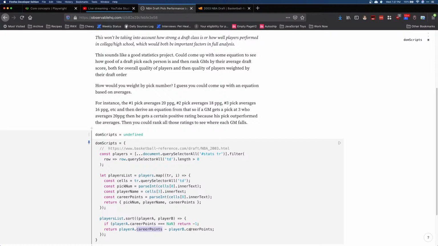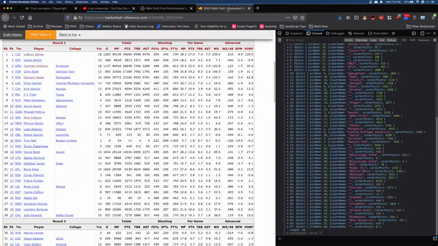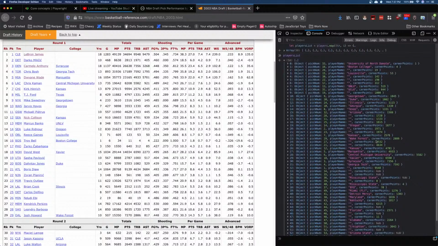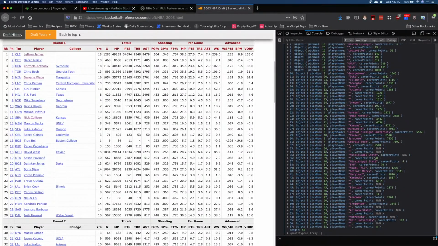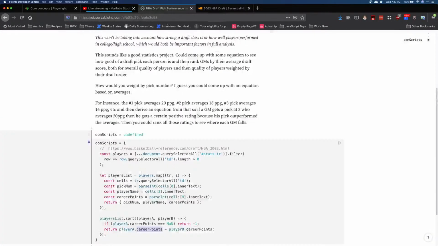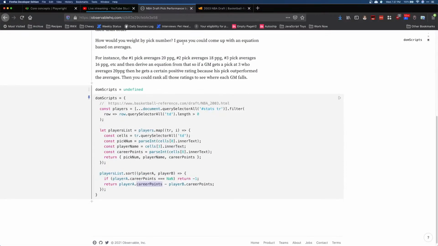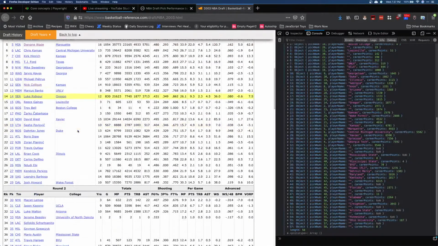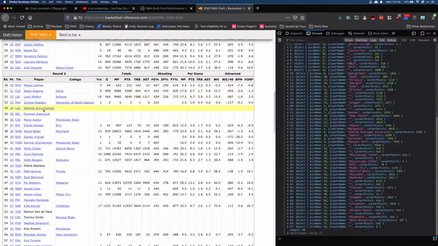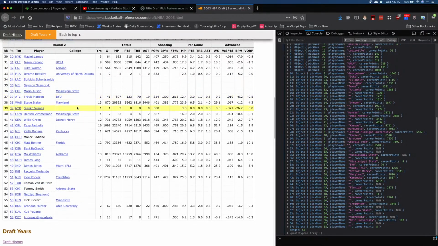We want to check if both career points are numbers. Right? Because some of these are not a number. I wonder if it's not a number, we could just assign it 0. Let's try that. So basically for each player that never played a game, like this guy, Sophocles Shortsanitis, looks Greek, but I'm sorry for butchering that name.